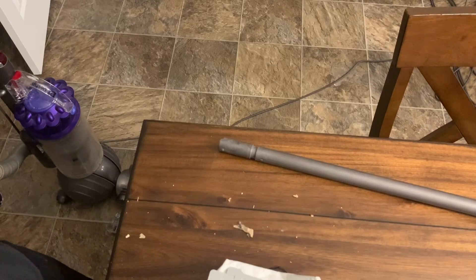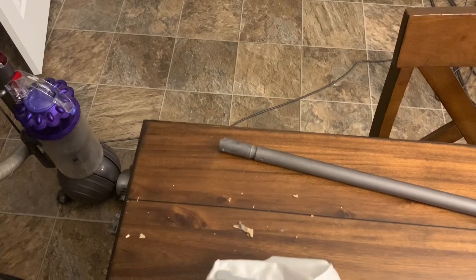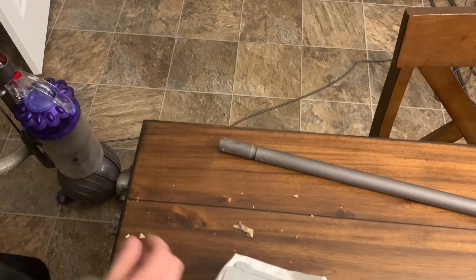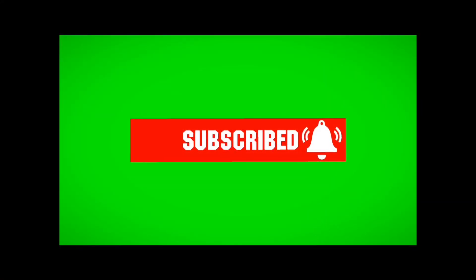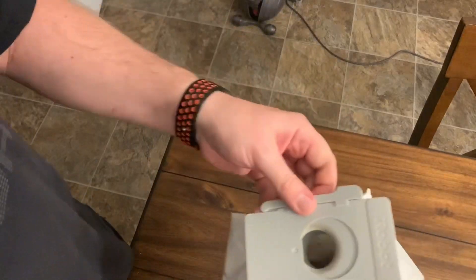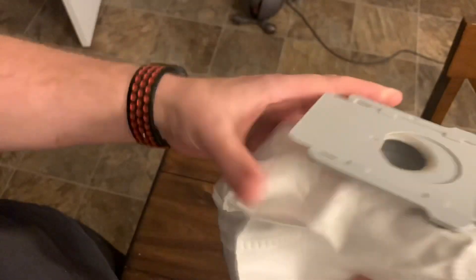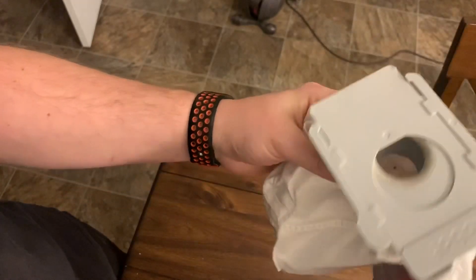That self-cleaning bin has some amazing suction and it is compacting this stuff so tight — it's actually putting a ton of material in this bag. I'm pretty impressed by that, I did not think there'd be this much stuff. Crazy. Still a little bit left on there, but if I kept working at it it'd definitely get all of it out. As you can see, that bag is pretty much empty.